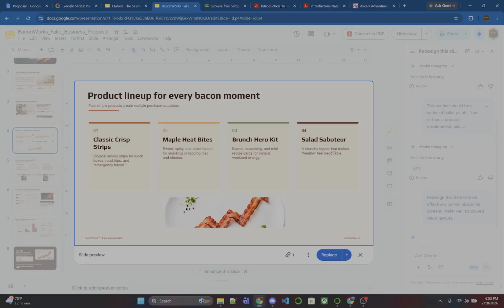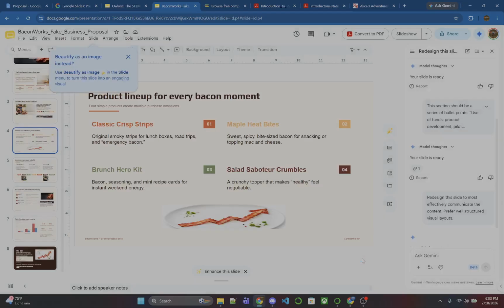Bam. Another arrangement. And like you see, the plate with the bacon got a little messed up in the process. So we're going to go ahead and decline that. But that gives you an idea.